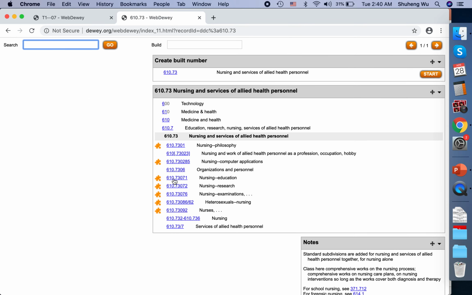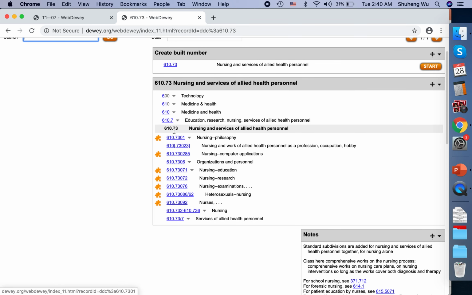And then next, we find the further subdivisions of 610.73 are specific topics of nursing. So we should probably stop here. The notation representing nursing should be 610.73.